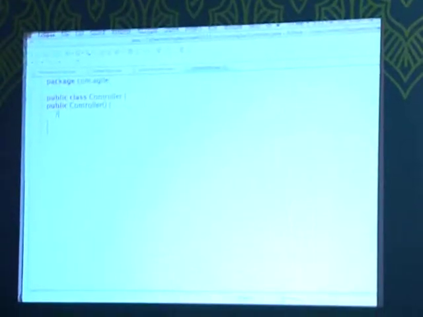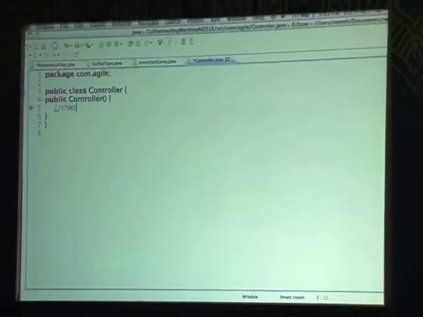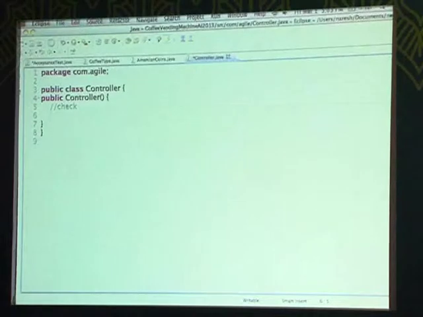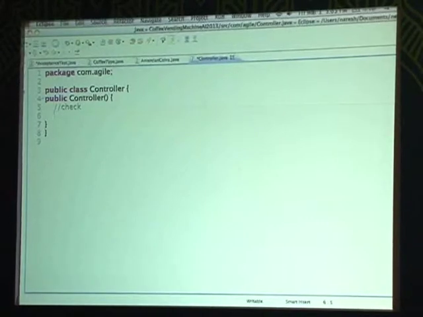So when the controller is powered up, what should happen inside the controller? It should do whatever check it needs to and then display the message saying, please select a coffee type, right? That's the expected behavior. So let's get ourselves a constructor in which, when you initialize the machine, this is what should happen. We're saying do some check. Right now we don't have a case where we need to do a check, so I don't need to implement anything. We need to force ourselves to write a test which will force us to put that check in, right? So we're saying some check needs to be done and then a message needs to be displayed.